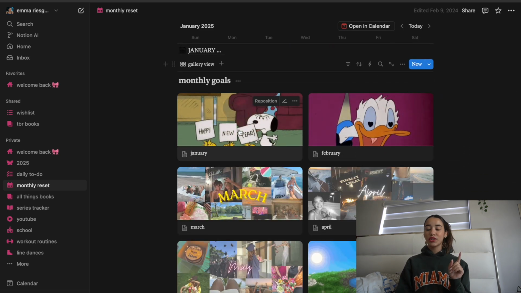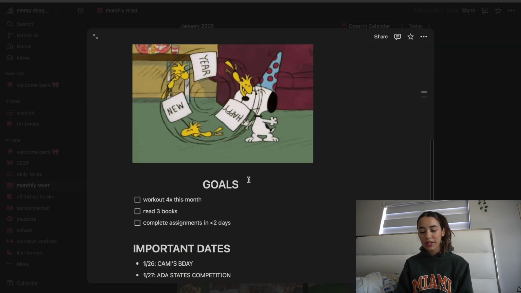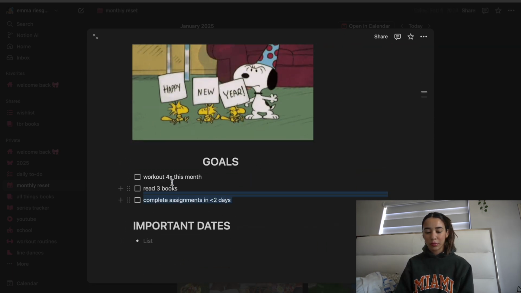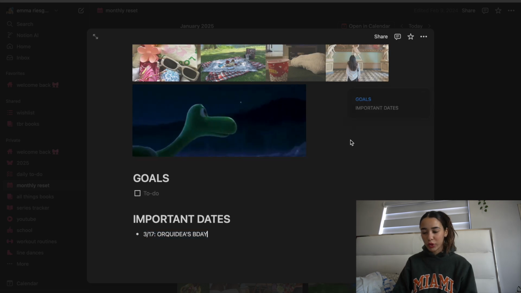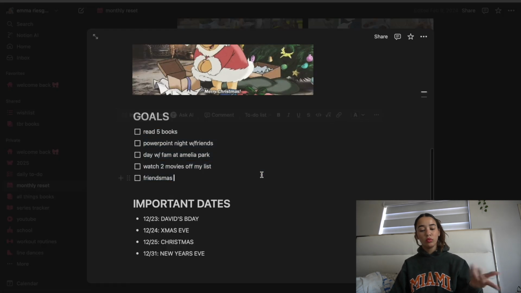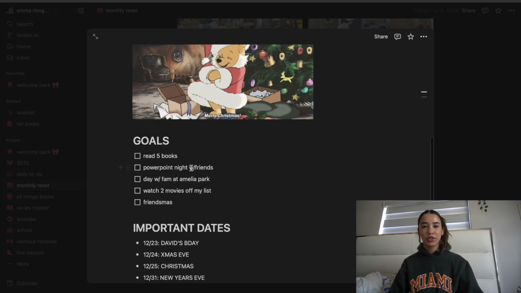This I haven't done yet, so this is what I want to do with you guys. We had some important dates on there that didn't need to be on there, so that when I reset for every month, I don't have goals from 2024 staring back at me. Oh, we didn't look at our December goals. I forgot. I didn't do this. I was just going to delete everything.